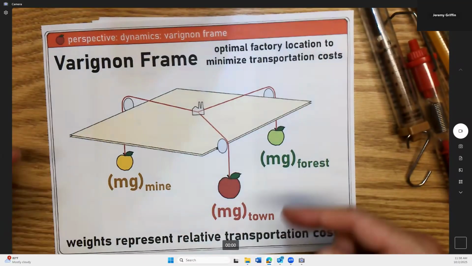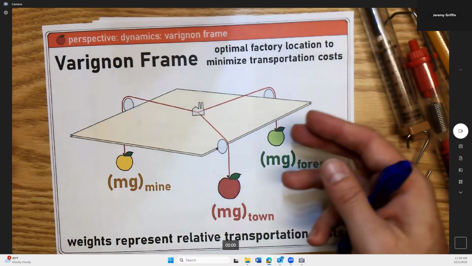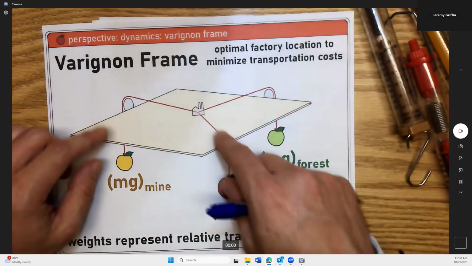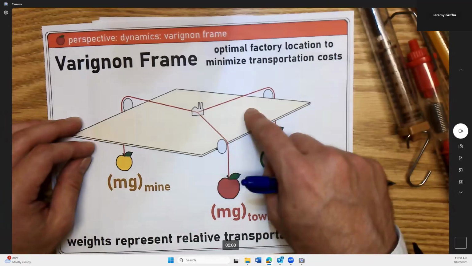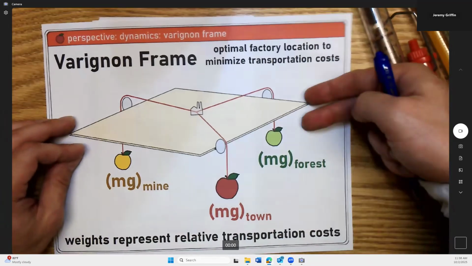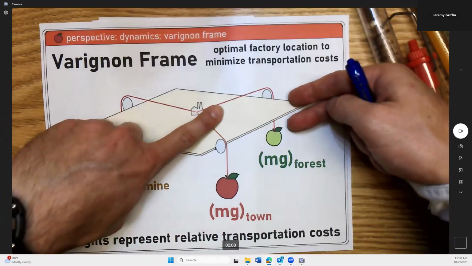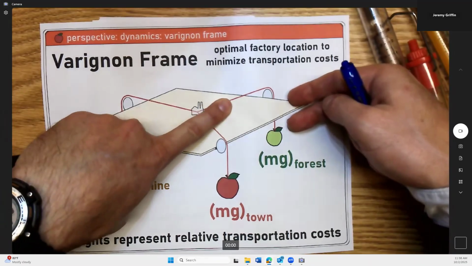Suppose, for example, what if it was really, really expensive to transport the lumber for some reason? It's kind of hard to work with, and it's heavy. But maybe it's relatively easy to ship the pencils or get the metal or whatever. If it's relatively expensive to transport the lumber, do you want to have your factory very close to the forest or very far away from the forest? Yeah, let's go very close, right?